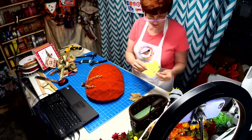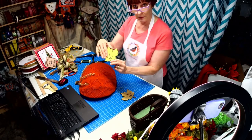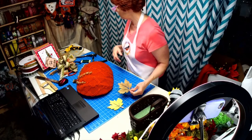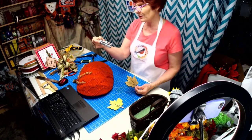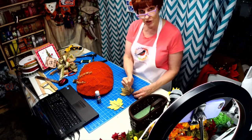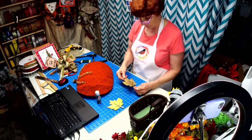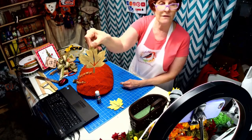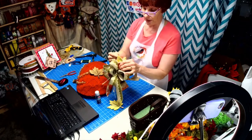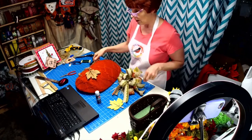So what I did today — I have these maple leaves, and I want to show you how I did this. I painted the maple leaf yellow, let it dry a little bit, then painted the top brown — a really dark brown using Apple Barrel acrylic paint. Then I took a paper towel and blotted off some of the wet brown paint so I get that blended effect. Because I had some yellow in the ribbon, I wanted some of that to show — it looks really good against the orange.